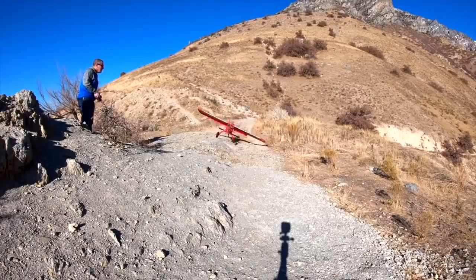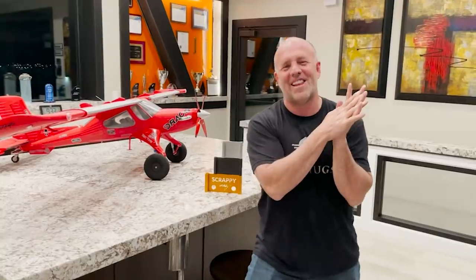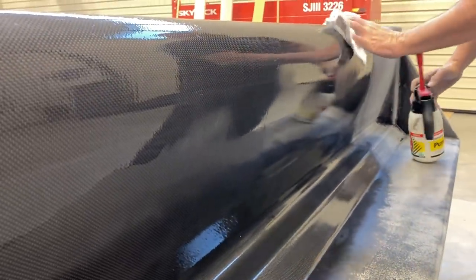These little things help aviation, and I'm going to come up with more ways to do little things — your support is so great, I want to give it back. I'm trying to say thank you for all your support. This wing, I am so excited to show you what I'm doing with it. I am going to show you the leading edge slat. There are some secrets I'm going to leave to another video, but right now I do have a leading edge slat on Scrappy and it's large. We're going to cut molds and show you how to make a slat. So you guys know the drill, we have a lot of work to do.